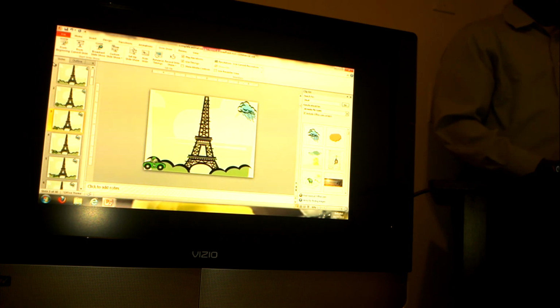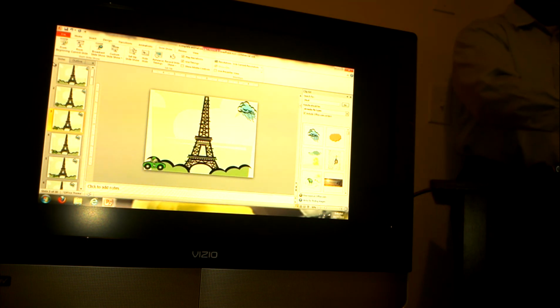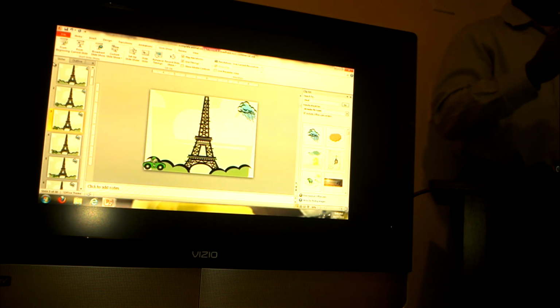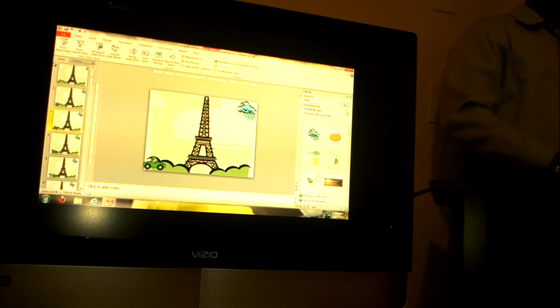So what I want you to do is to go through these steps the same way I did. You're going to open up PowerPoint, you're going to make your slide blank, you're going to copy it 30 times, making 30 slides, and then you're going to create a static background going through the steps I showed you on how to get there, get to the clip art, and post it in the background. Then you're going to use these two clip art images and move them simultaneously on each slide so they go across. The car going from left to right and the cloud going from right to left.